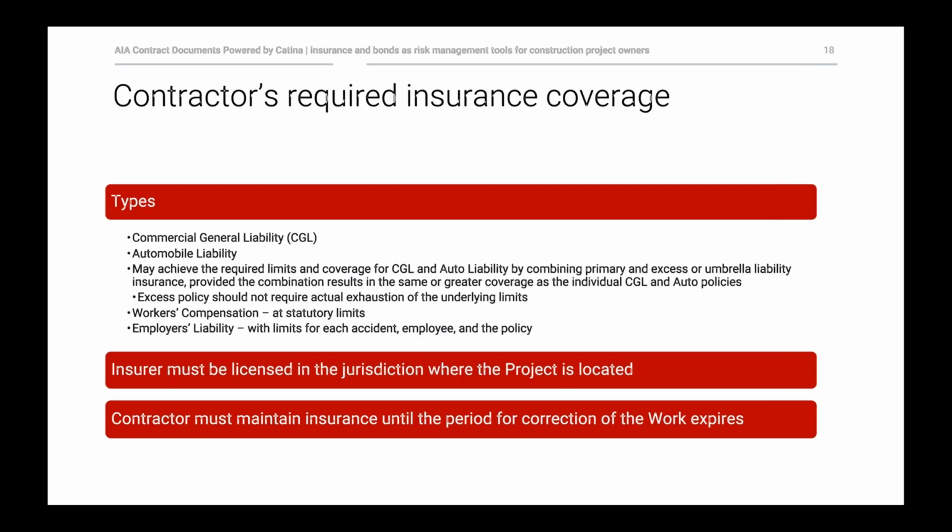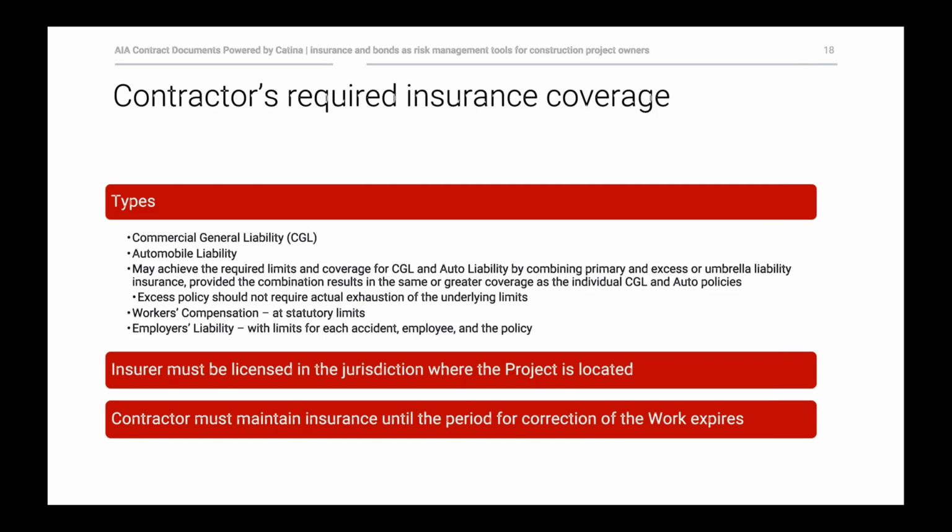You may have an excess policy that is significantly higher than the underlying policy. For whatever reason, the insurer on the underlying policy may not be willing to pay the full extent of the policy, but you need to get to the excess policy in order for people to be made whole or to settle a claim or whatever. And so this requirement that the excess policy not require actual exhaustion just means that somebody else can step up to the plate and pay the difference between what the underlying insurer is willing to pay and the total policy in order to get to the excess policy. And that facilitates access to the excess policy, and also facilitates hopefully the eventual conclusion, resolution, and settlement of claims.